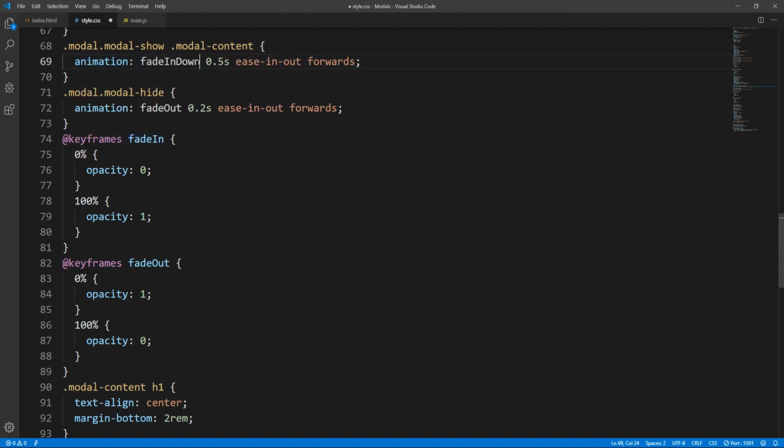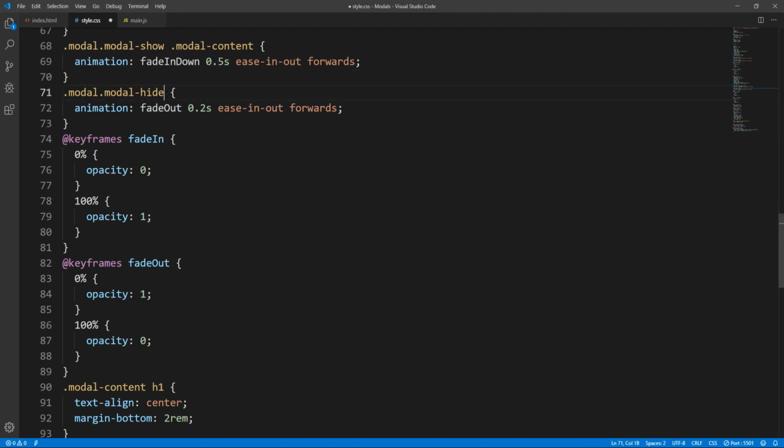We will specify the keyframes for the animation in a bit. Let's keep everything else the same. Notice that we didn't add any new class since the presence of the modal show class, or addition of the modal show class should I say, is enough to trigger both animations, the one related to the modal as well as the one related to the modal content.